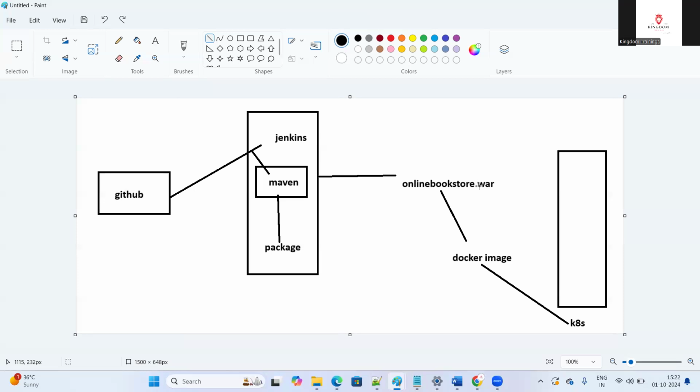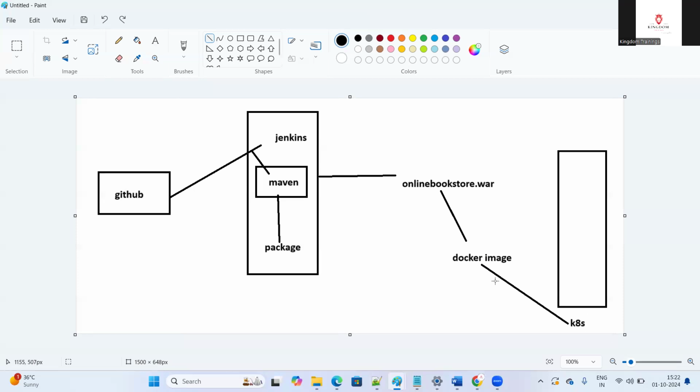Directly, we cannot take this artifact and deploy it into Kubernetes. First of all, we need to convert this artifact into a Docker image, and with the help of that Docker image, we are going to deploy our application into Kubernetes.